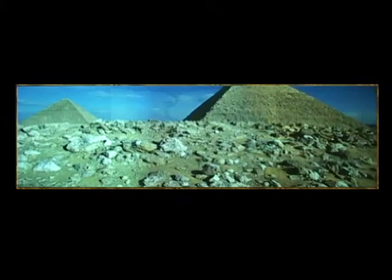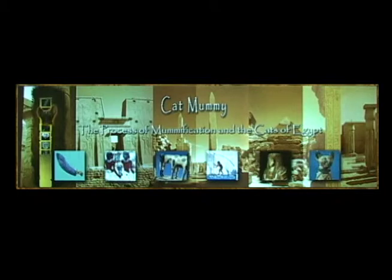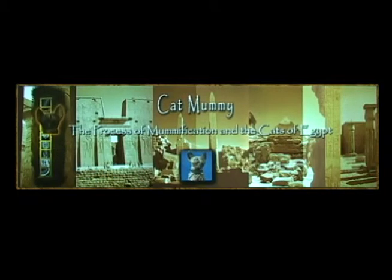When you think about ancient Egypt, you may think of towering pyramids and mummies moldering in their wrappings. But there's more to Egypt than that. Today you're going to become Egyptologists and actually examine the artifacts that these wonderful people left behind. For you to look at today is a cat from our collection.